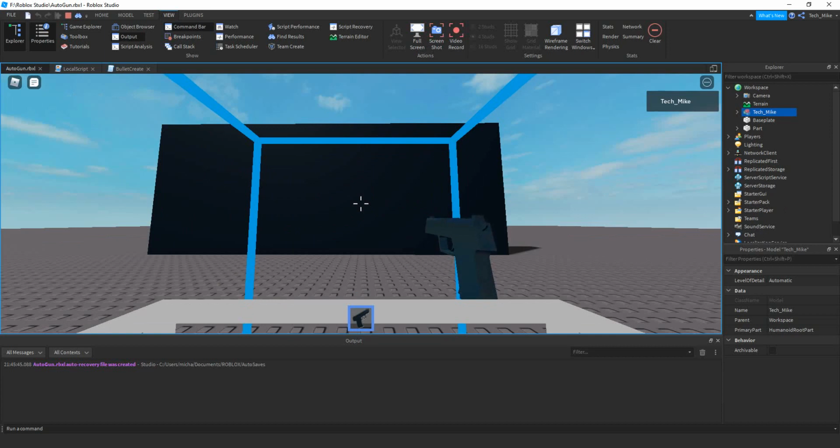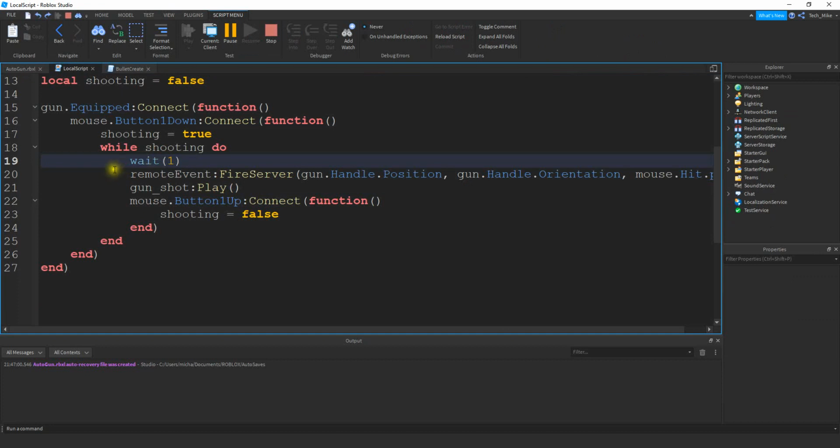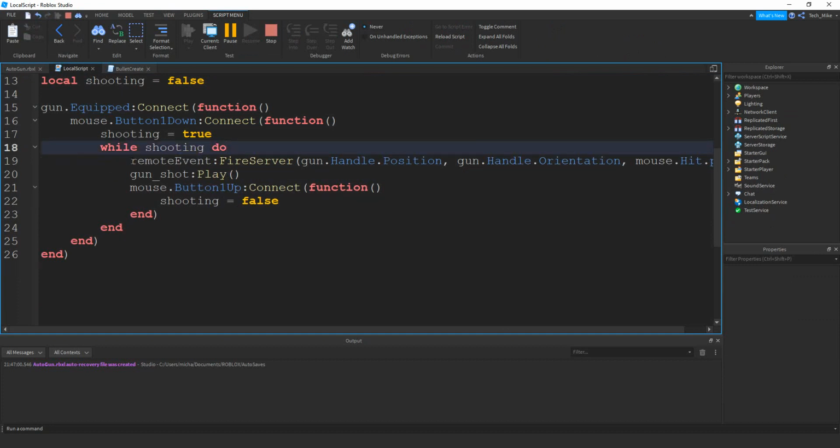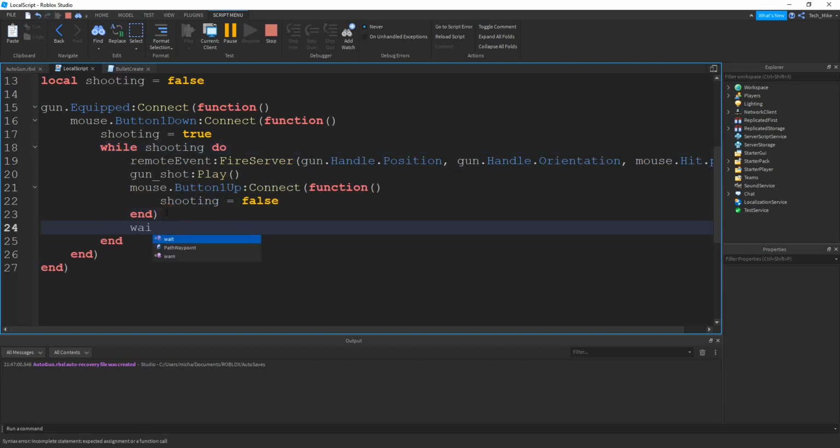And one thing I just noticed, and we'll probably change it before we end with this video, is if you have a wait time in the beginning, then it's going to take 1 second for the first shot to fire, and we probably don't want that. Okay, so I'm going to go ahead and move this wait time, so I'm going to go ahead and delete it. And then I'm going to move it at the end, so right after this part right here, I'll put the wait for 1 second. So what that's going to do for us, it's going to go ahead and fire the first shot, and then it'll wait 1 second before the next one. So that way we don't have the delay time in the beginning.